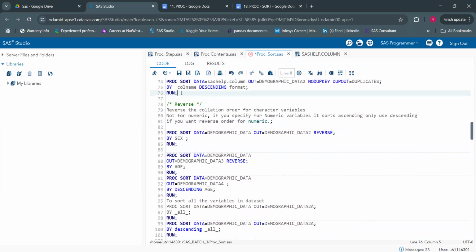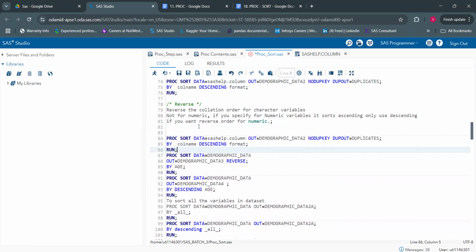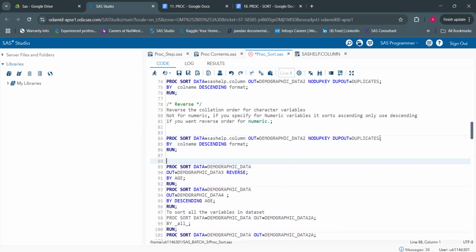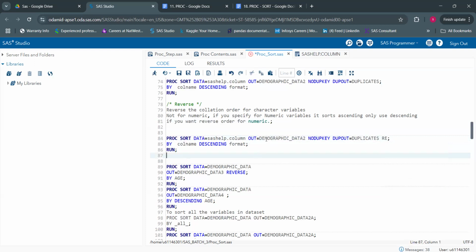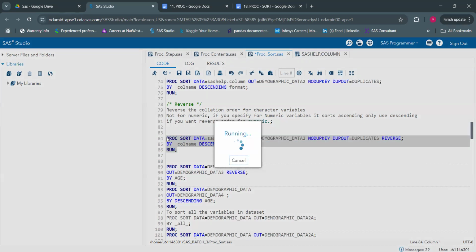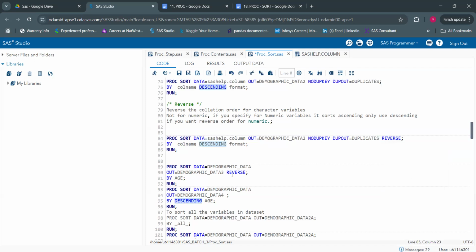So it reverses the collating order of a particular variable.